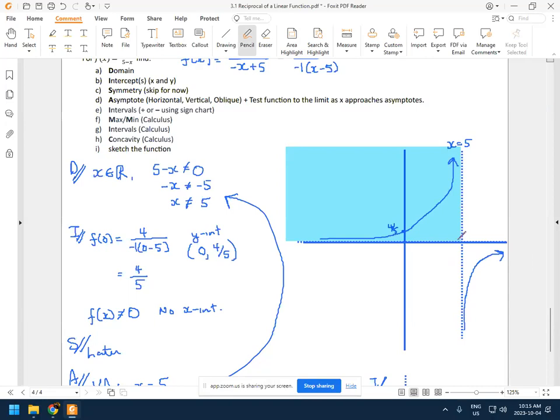It's just a repeat of learning how to sketch. Now you might be asking, Mr. Kim, how do you know that it's going to behave like this so close to the horizontal asymptote? How do you know that it's going to behave so close to the vertical asymptote? Well, I'm going to try to show you that by doing something called testing a limit. So getting infinitely close to these dotted lines tomorrow. Okay? So it might be a very intense lesson tomorrow just before the long weekend, but I hope you'll hang on.